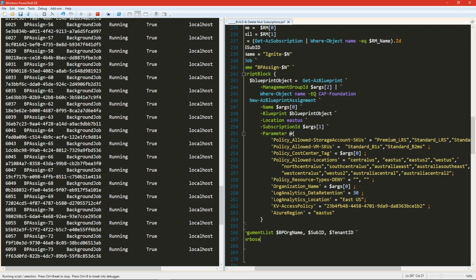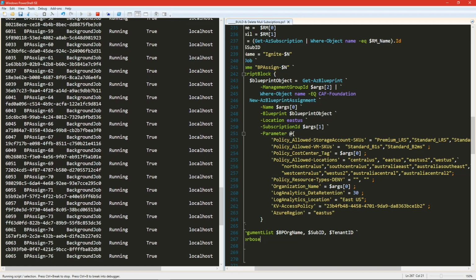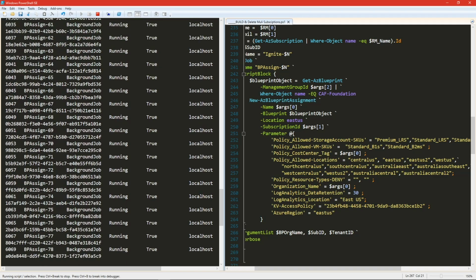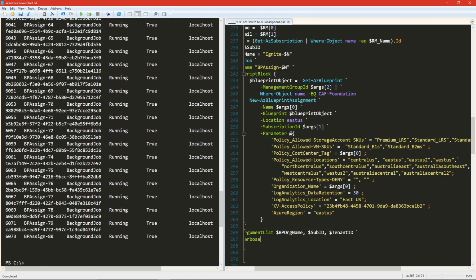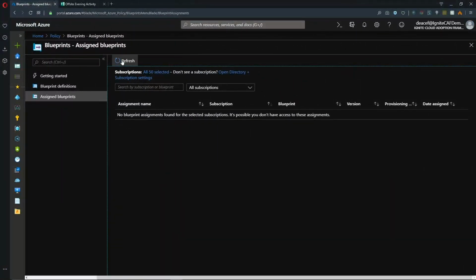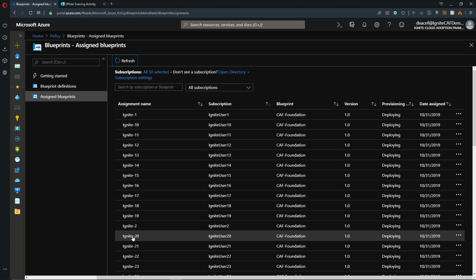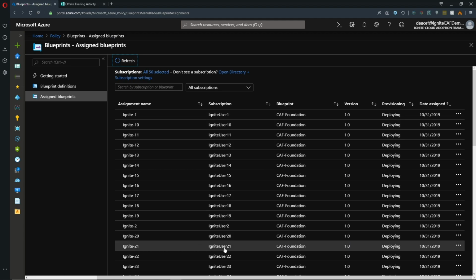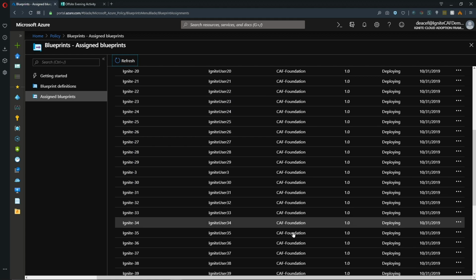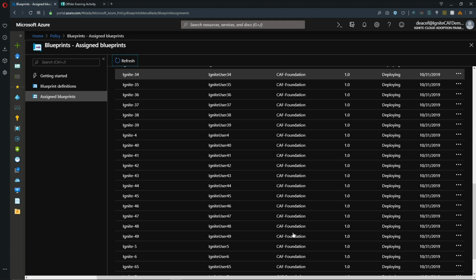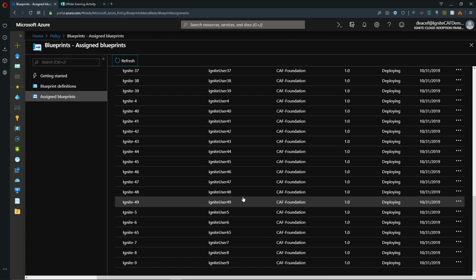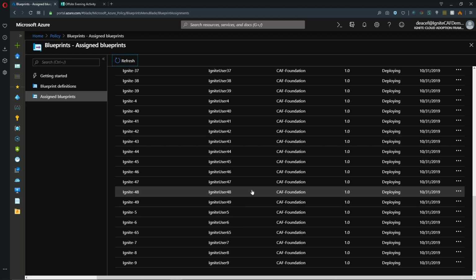And as you can see, these jobs are almost done fully kicking off, and then we'll be able to watch the results in the Azure portal. And there we go. So let's flip over and see what's going on. Okay, so we're in the portal and we'll just hit refresh here and we can see all of our jobs are deploying, and you can see they've got their unique names matching up with the numbers of our subscriptions. So this will take several minutes to go and deploy, and then once it's done, we'll have all 80 subscriptions ready to roll for our Ignite session.